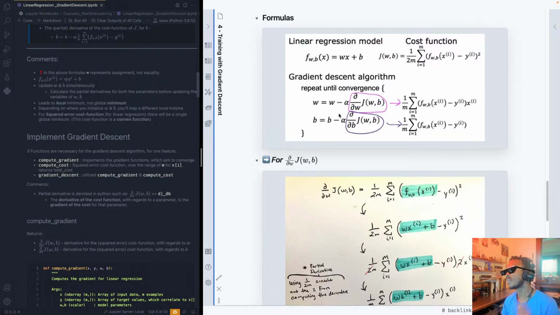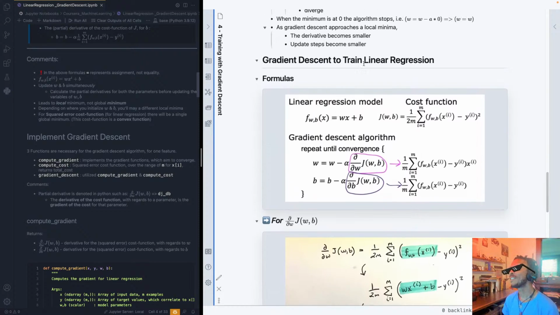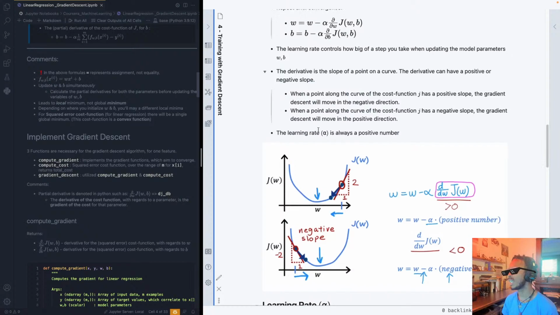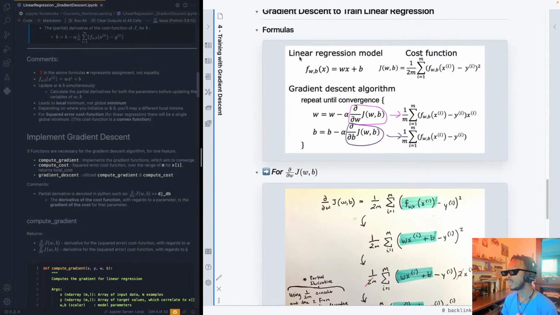Okay, let's go back to this. For gradient descent for linear regression, these are the two formulas. This is what all of this translates out to be, in a more concise way. Just remember that we have a linear regression model. This linear regression model takes in some input, x, and then it multiplies by a weight and bias. This is what we're configuring. So when we're doing this gradient descent and cost functioning, we're concerned with getting the best setup for weight and bias so that when we pass in some x value, we can make an accurate prediction that is aligned with whatever the training data is that we're using as the basis for our model.